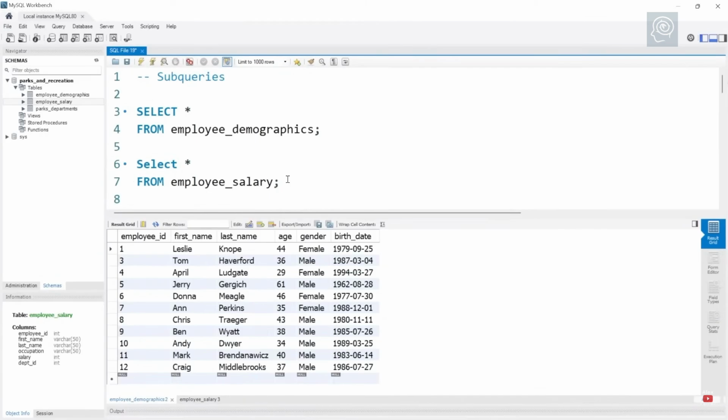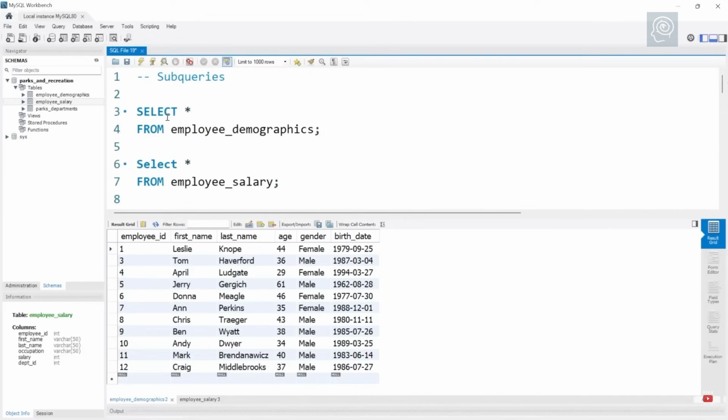Hello, everybody. In this lesson, we're going to be taking a look at subqueries in MySQL. Now, a subquery is basically just a query within another query. We can do this in a few different ways, and I'm going to try to show you a lot of the different variations within this lesson. The first way that we're going to use a subquery is in the where clause. Then we'll take a look at the select and the from clause also.